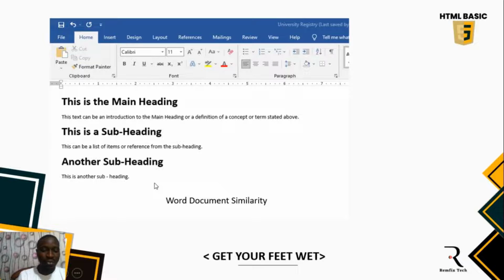So this is an example of a document. What you want to use HTML to do is make this document displayed on a web page, so that it is electronically available over the world. So that's the importance of why we are doing this.